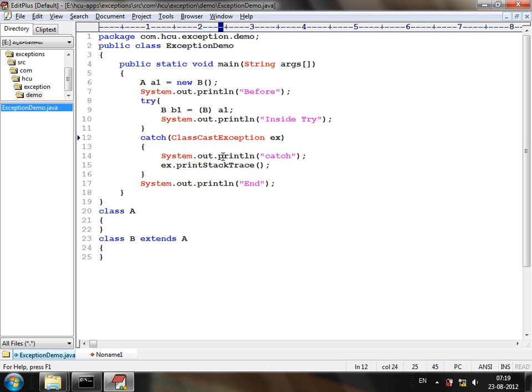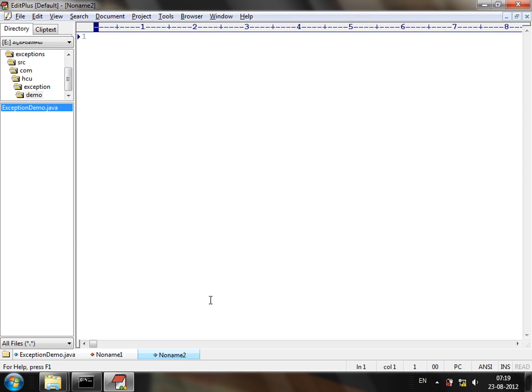And then, let me show you the hierarchy of exception classes. Basically, the abnormal situations are of two types: one is exception and the second one is error.